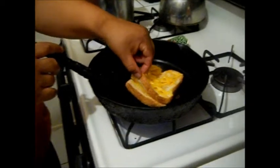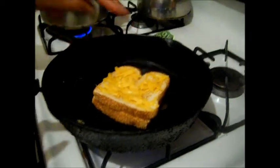Once your bread is nice and toasted — you don't want it flimsy when you're trying to flip it — go ahead and put your cheese slices in. I'm going to let these get nice and gooey in the middle, then put shredded cheese on the outside to create a nice crust. I'm putting it on top and letting it get soft, then doing a quick flip. Voilà — we're going to top the other side now. This is the double grilled cheese sandwich from foodwishes.com.